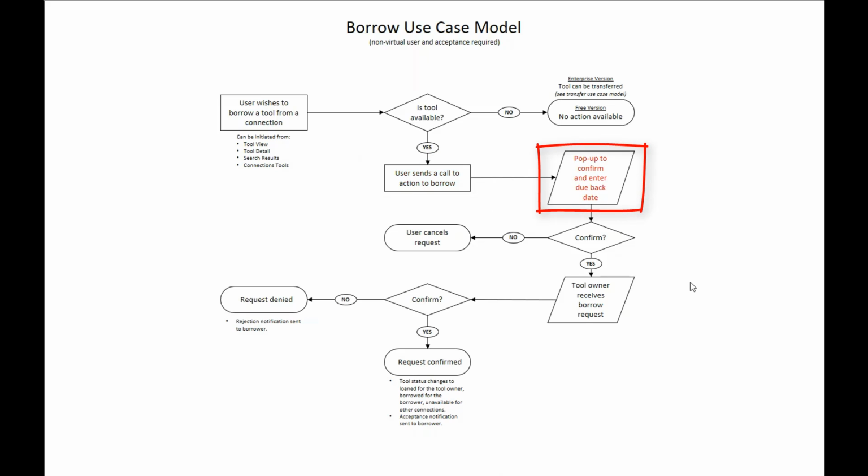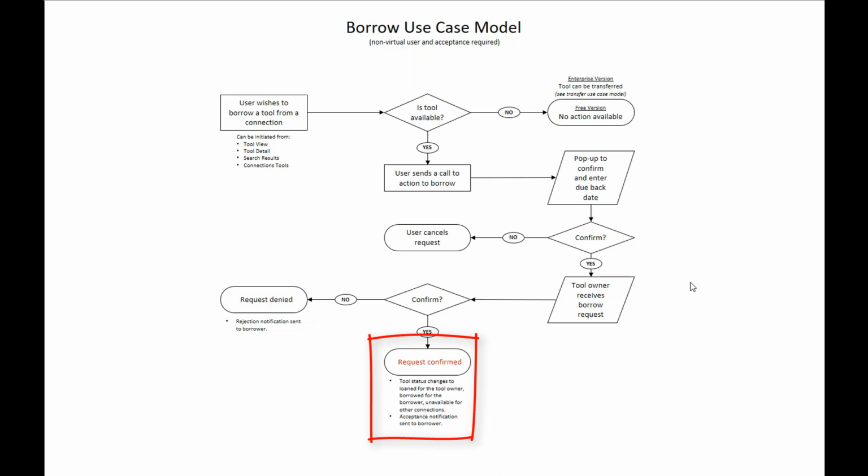There'll be a pop-up to confirm and enter a due back date, which is optional. If it's not confirmed and the user cancels the request, then the process ends. If the user does confirm the request, then the tool owner will receive a borrow notification, which they have the opportunity to confirm or cancel. If they deny the request, then a rejection notification is sent back to the borrower.